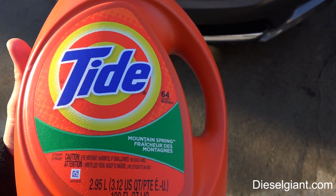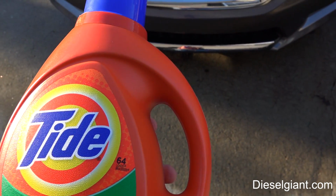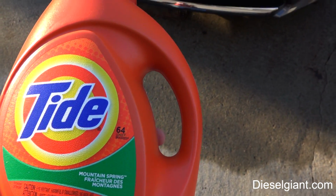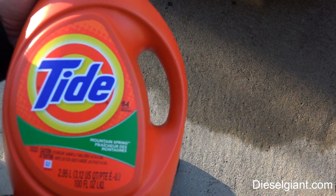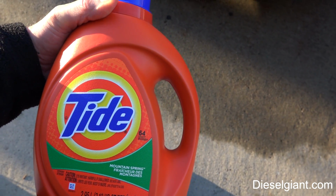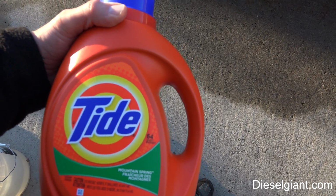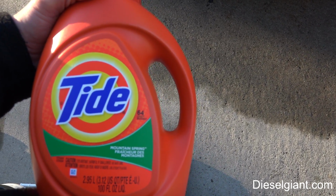Alright guys, so I'm going to go ahead and give you my final review on the Tide laundry detergent car challenge. So as a hand wash I'm going to give it an 8.5. The only reason it doesn't rate a 9, even with the amount of lubrication that it has, which is extreme, even more than Wonder Wash, is because the soap solution kind of fades out towards the end of the section that I'm doing. If it was a little more durable, I think I could give it a 9.